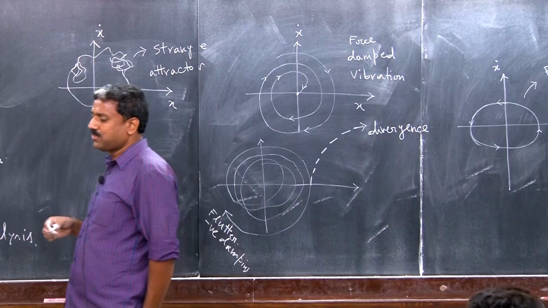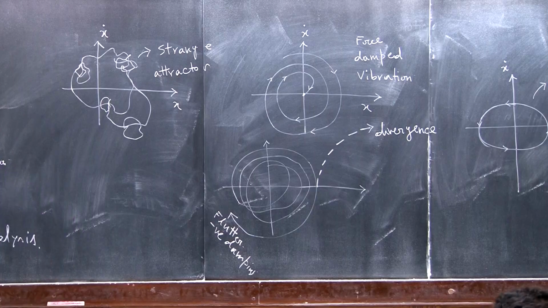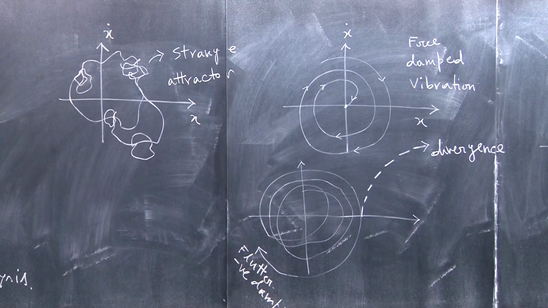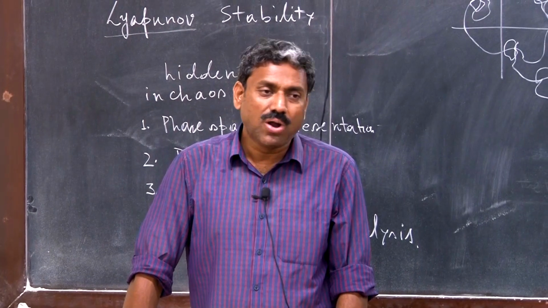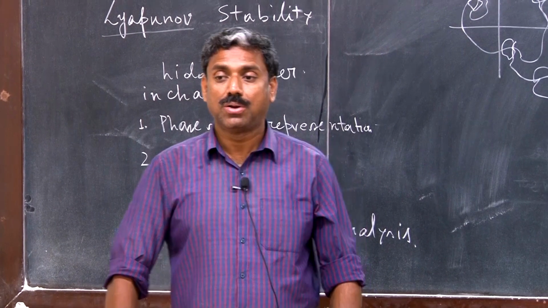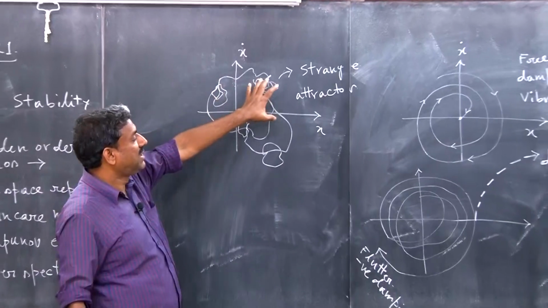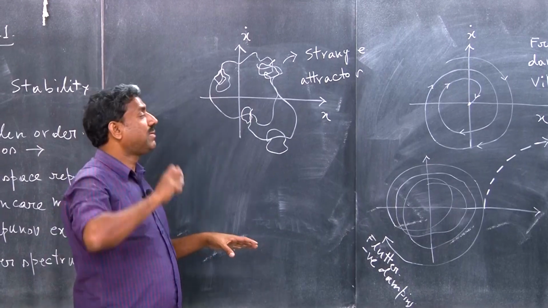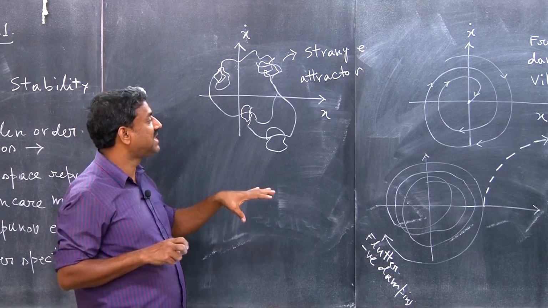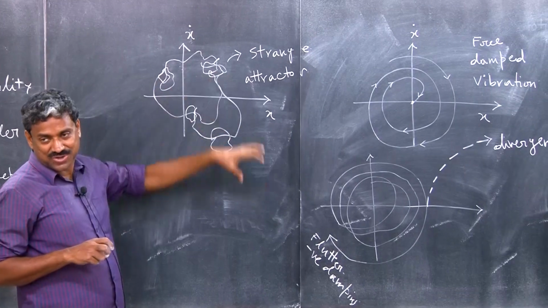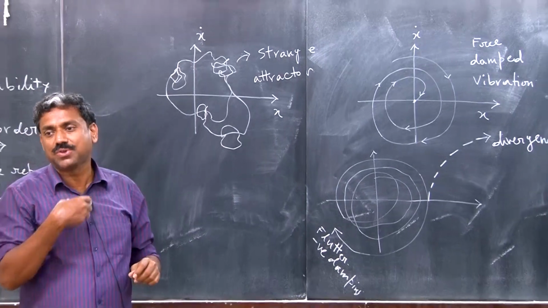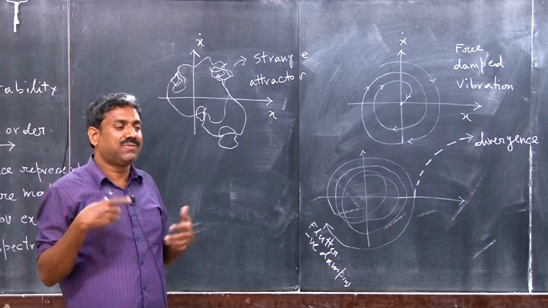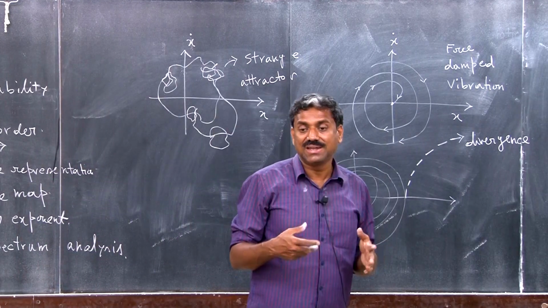So, any chaotic system we may have. You will see that for a system to be chaotic, the system must be non-linear. A linear system can never be chaotic. You see that? So, it is the non-linearity which is basically triggering this apparent randomness, because it will have multiple alternate equilibrium configurations, and depending on your excitation and initial condition, it will reach one of these states. And then it can jump from one state to another during the course of motion, and there are different kinds of phenomena, like intermittency.